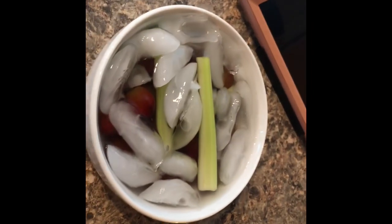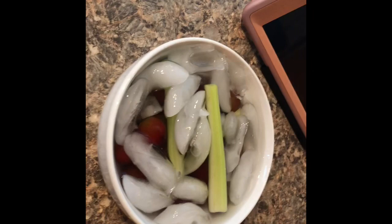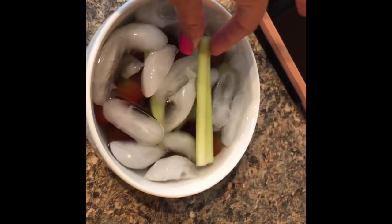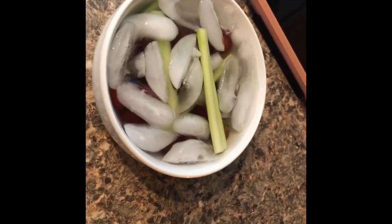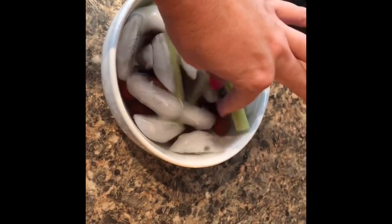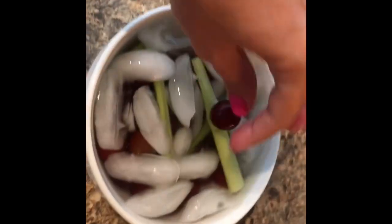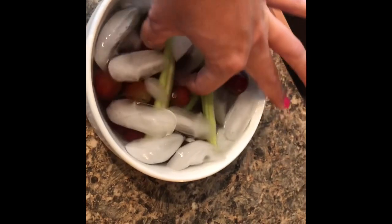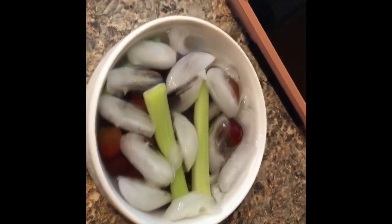So I don't know how it's going to work for the grapes. I guess we'll find out. But for celery, I do this all the time. Like if you've got celery that's getting a little bit wobbly and it's not, you know, too fresh and you want to crispen it up, this is a really quick and easy way to do that. So as the broth is cooking, as this ice melts, I'll just change out the ice probably once to keep it on cold water. But it looks like it's actually working pretty good for the grapes because they were kind of shriveled up a little bit. So it looks like it's plumping them right back up. So awesome. We'll keep an eye on it. I'll let you guys know how it turned out. But at least for celery anyway, if you guys want to re-crisp up your celery, this is a super quick and easy way to do it. Just put it in a bowl of ice water for a little bit.